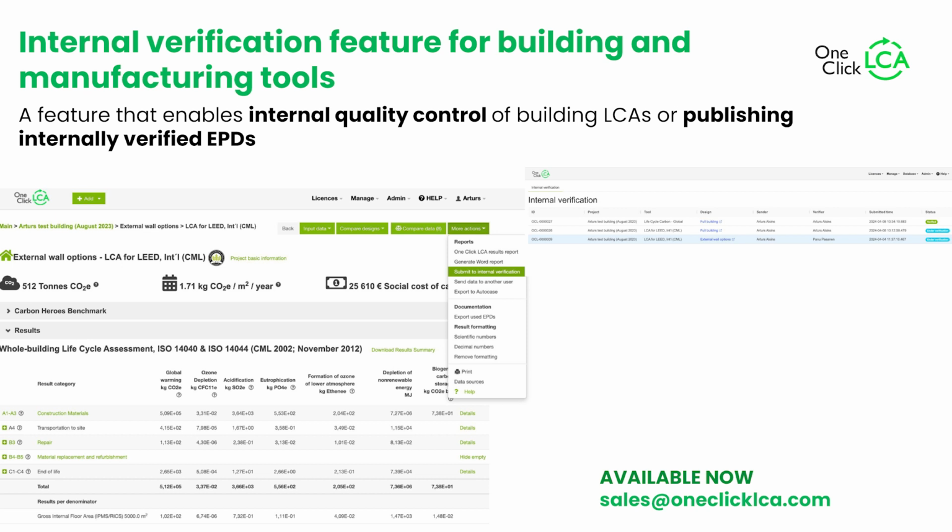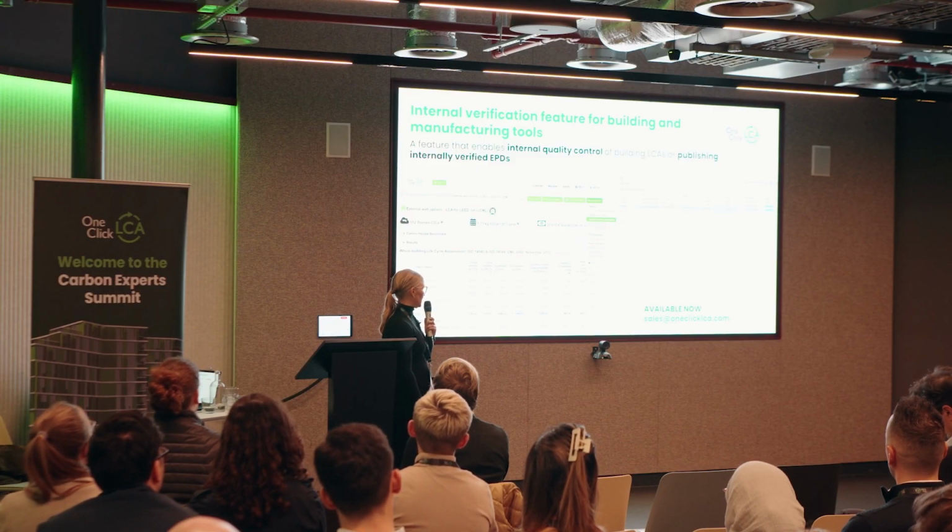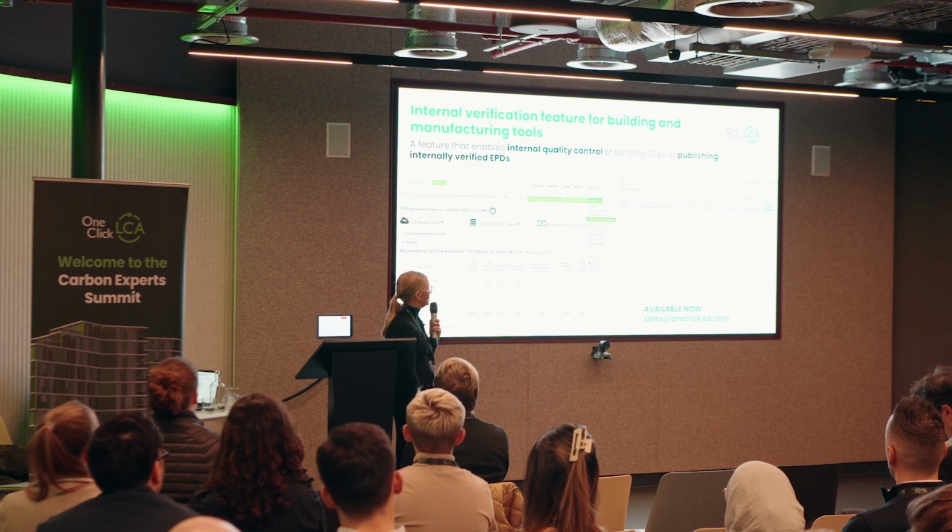Something we've been asked for for many years is internal quality control for building LCAs. That is now pretty much there. It is available, and also for publishing internally verified EPDs, in a similar kind of process. So you can send it to someone and they can check it, and then you can be sure that it has been double checked.